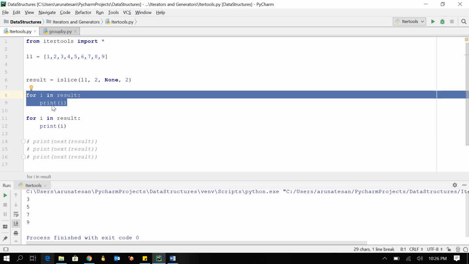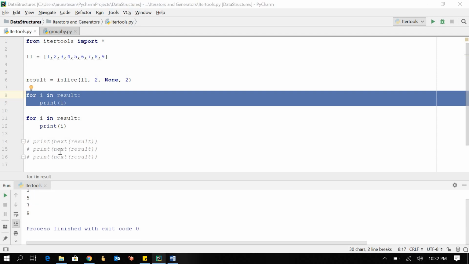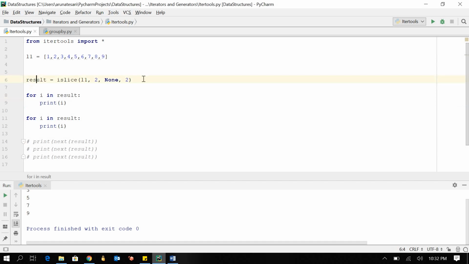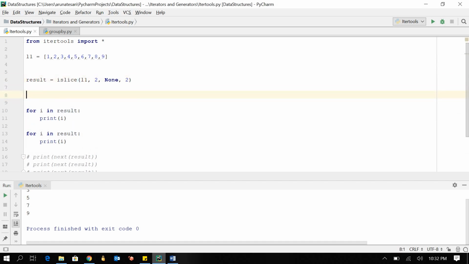That's where the tee function comes in handy. Using the tee function, you can create n number of independent iterators from an existing iterator. The tee function can take two input arguments. The first one is an existing iterator. The second one is the number of copies of that existing iterator that should be created. Let's pass this islice object into the tee function. Let's try to create two copies first.